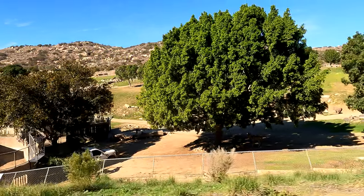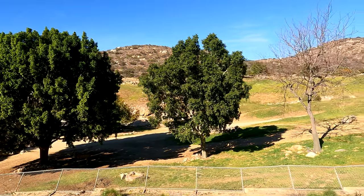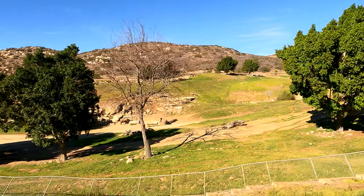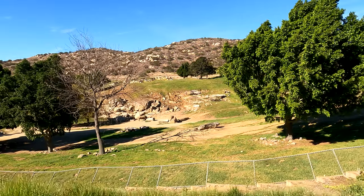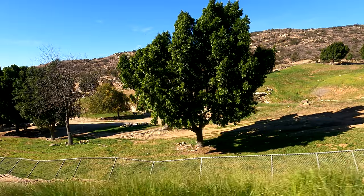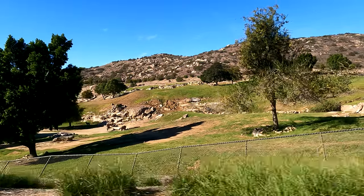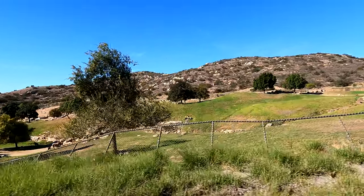I want you to try and look past these trees — you're going to see a couple of Eastern Black Rhinos. We have Arya, a female, and Kendi, a male. They're not quite as large as the southern white rhinos — they only reach about 3,000 pounds. But they still use that large size and their horns to scare away predators. In fact, very few predators are still alive today that are able to go after a fully-grown rhino — a lot of their natural predators died off in prehistoric times.